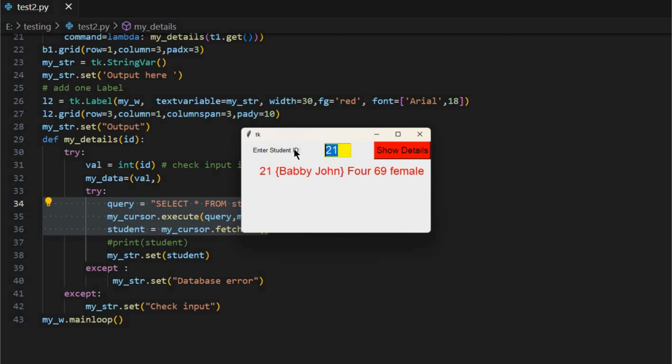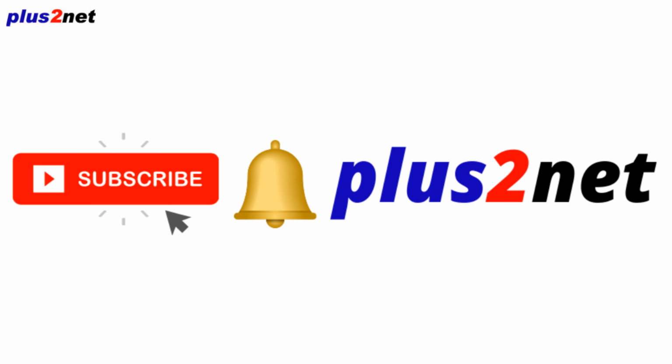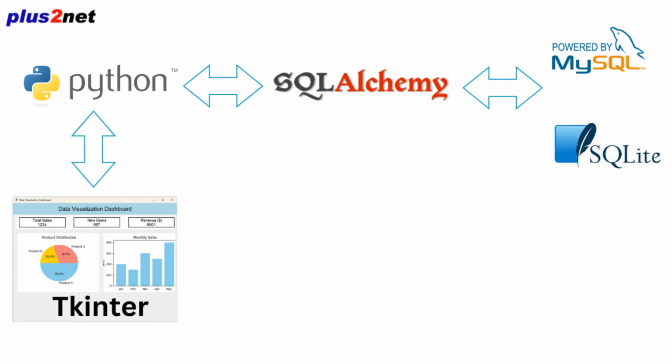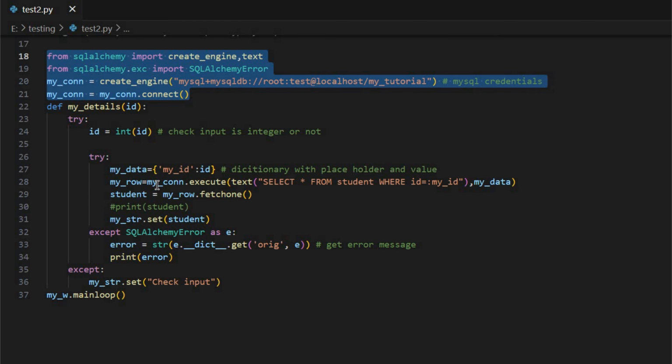But is there only one way to connect to a database? Well, there is another method worth mentioning. It's called SQLAlchemy. Think of it as a more sophisticated way to interact with your database. For one, it tends to produce cleaner, more readable code, especially as your project gets larger and more complex. SQLAlchemy uses what are called placeholders for values, which makes it easier to see what's going on. It's like the difference between writing a rough draft and a polished final essay.